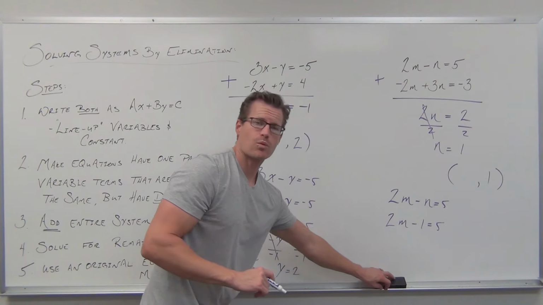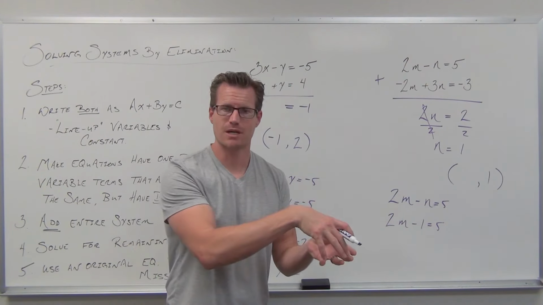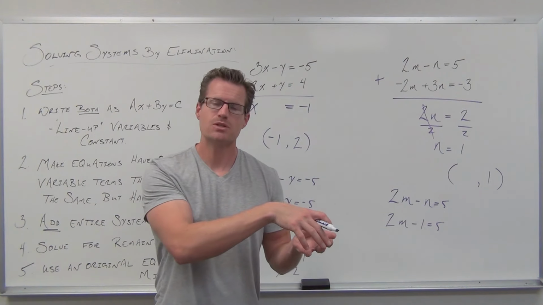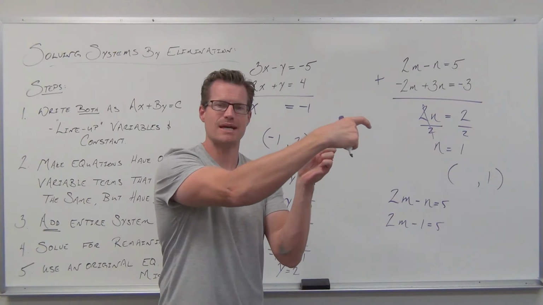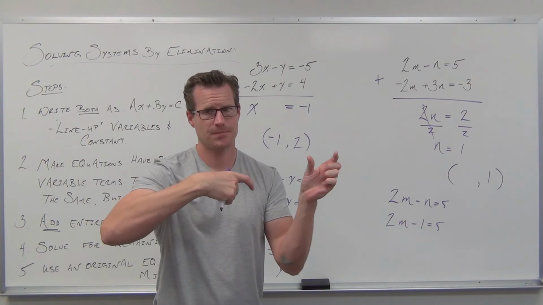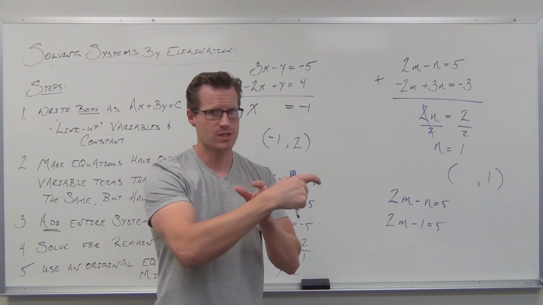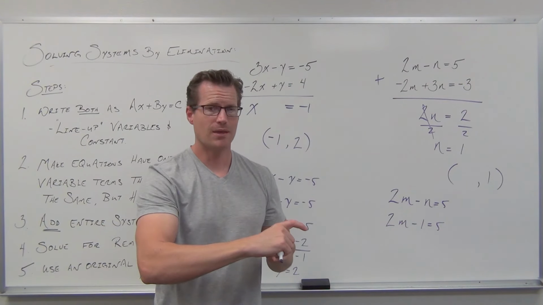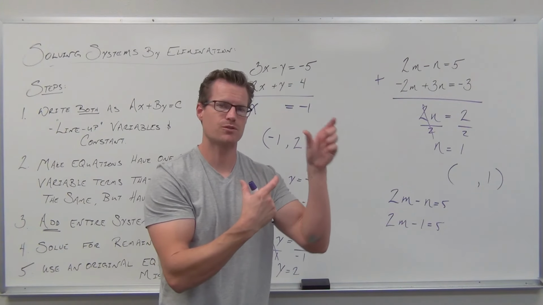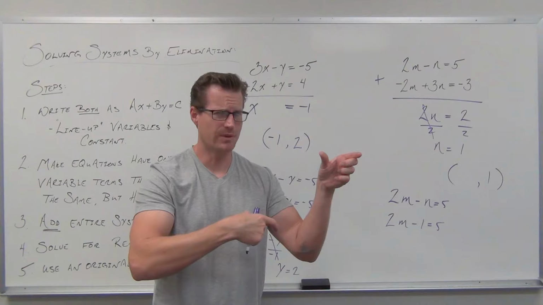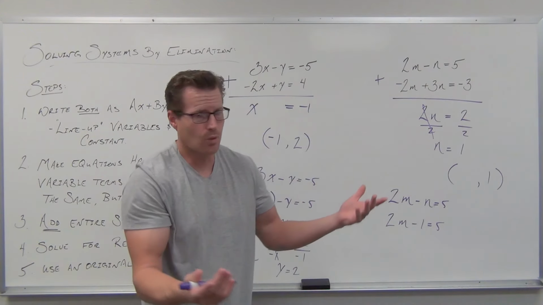So yeah, there's a little bit more work than solving for the variable in substitution because you haven't done that work ahead of time. Notice what I'm saying here. Substitution method solves for a variable first and uses that substitution to eliminate a variable. Elimination method does it backwards. It eliminates the variable, and then you have to solve for a variable later. So substitution method solves first, eliminates second. Elimination method eliminates first, solves second. Same idea, just a different order.